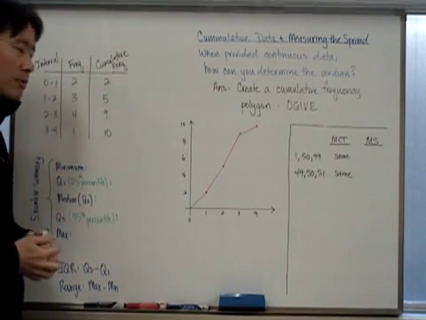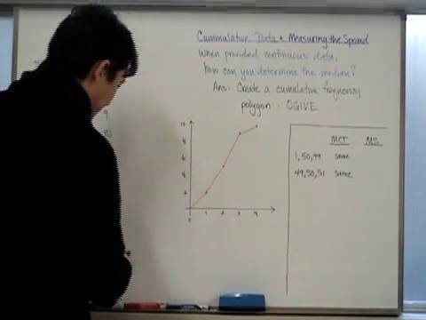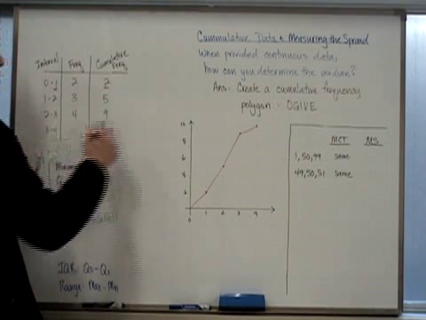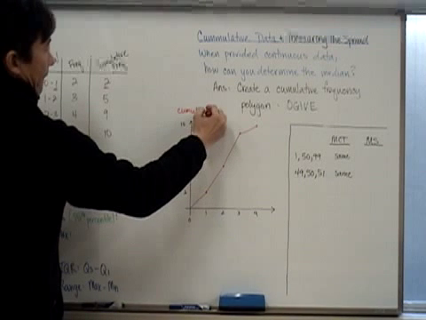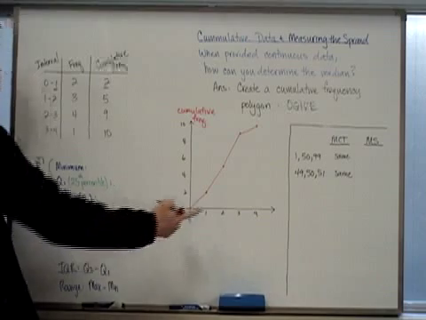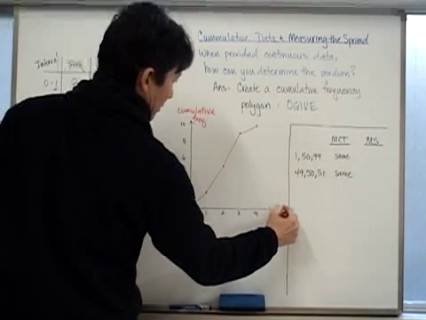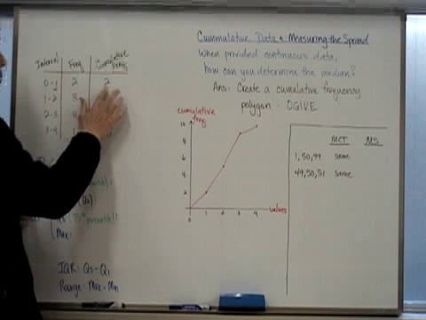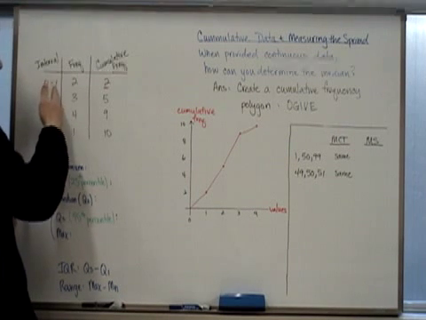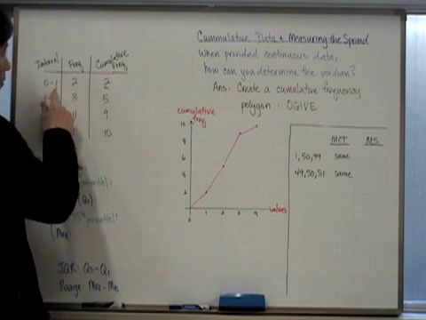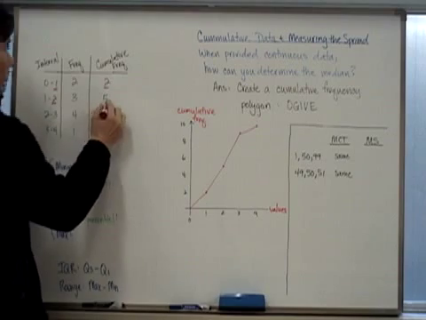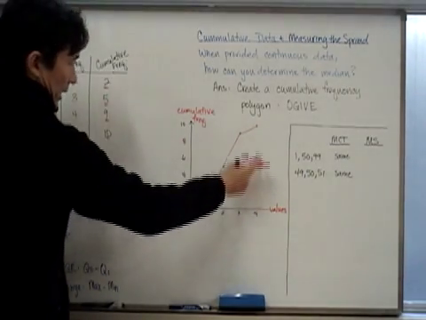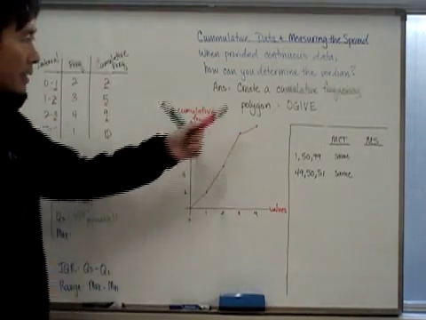Now, be careful, one of the things that you need to remember is that when we plot the values on the ogive, we need to be sure to use the endpoints of the interval and the cumulative frequency values. So this is the cumulative frequencies, okay, and those are the values here for your intervals. Notice that we have to use the endpoint of the interval because all of these frequencies are contained within this interval, and we have to make sure that we take the maximum value of that interval. So notice that at 1, I'm going to plot 2. At 2, I'm going to plot 5 over here. At 3, I'm going to plot 9 over there. And at 4, I'm going to plot 10 up there. Connect those with straight lines, and what I come out with is what I call the ogive.